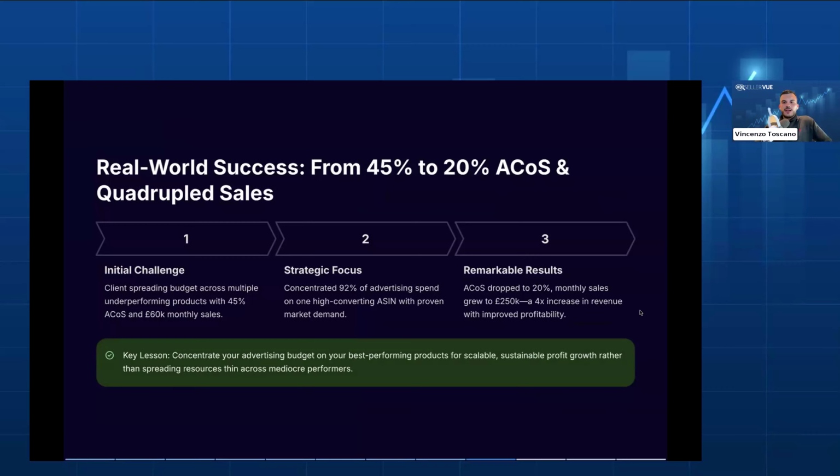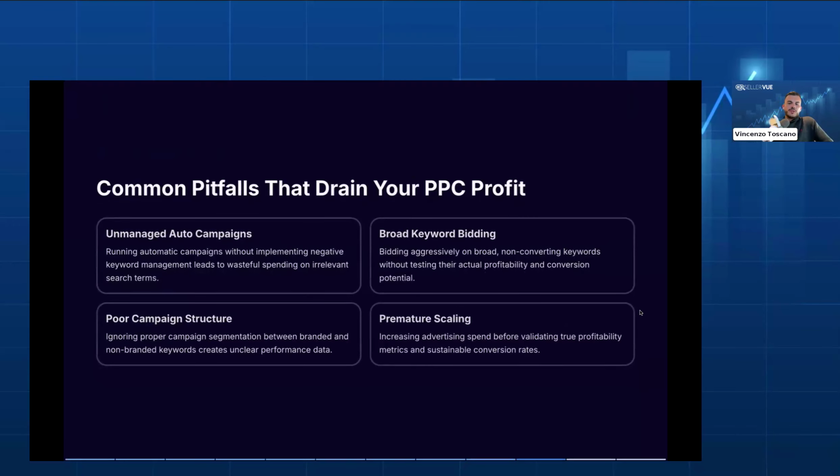Just by doing that, we had a huge growth, 20% of ACOS, and an increase in sales of over 250K. So what I'm trying to say is that small things like redistributing what makes you money or doesn't make you money, and making sure you have the segmentation in place, can make a huge difference on your PPC.